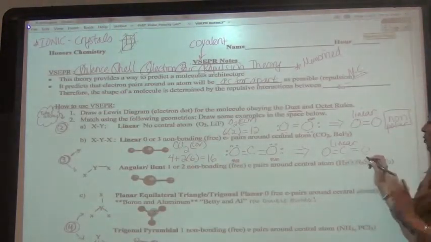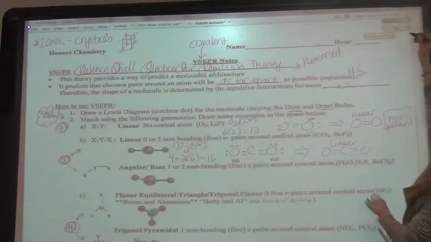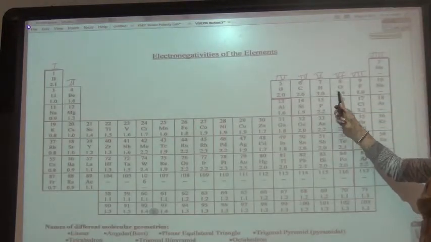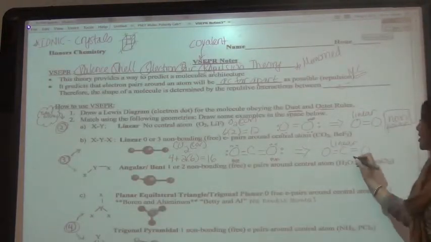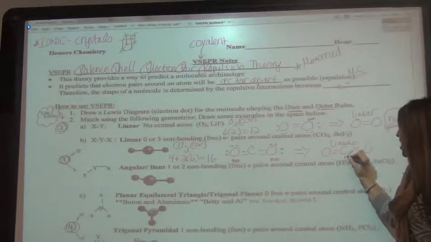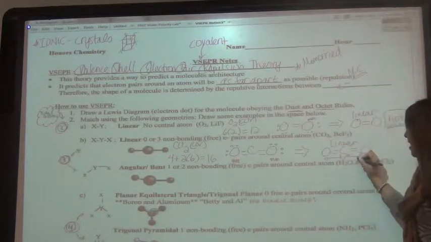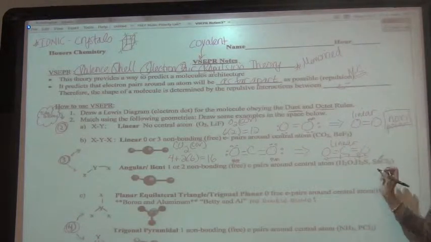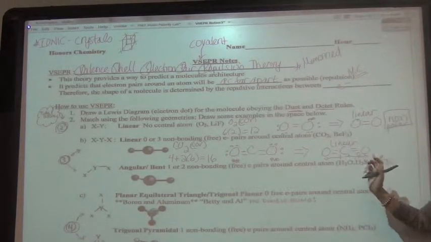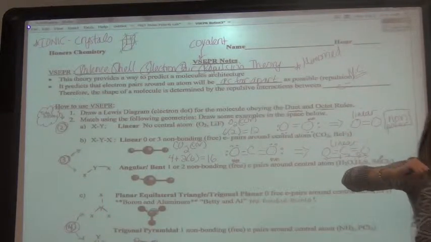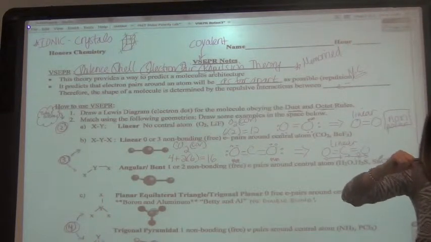Okay? So we had a difference of 0.8 on that one. And so if we had a difference of 0.8, we know that in that case, we said that the oxygen has a higher electronegativity value. They actually draw what's called a dipole moment. And they draw it out toward the oxygen, and from the carbon out toward this oxygen with the value of 0.8. Okay? That's called the dipole moment. So we know it's pulling in opposite directions, but it's pulling equally in opposite directions.